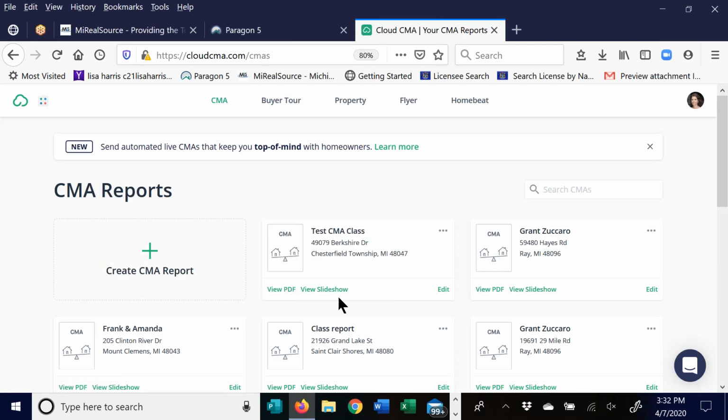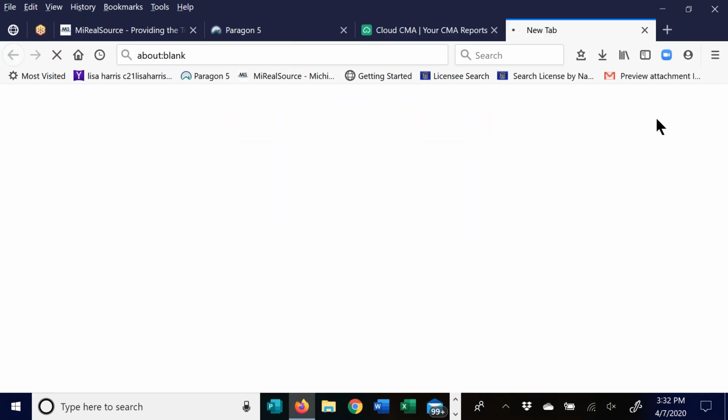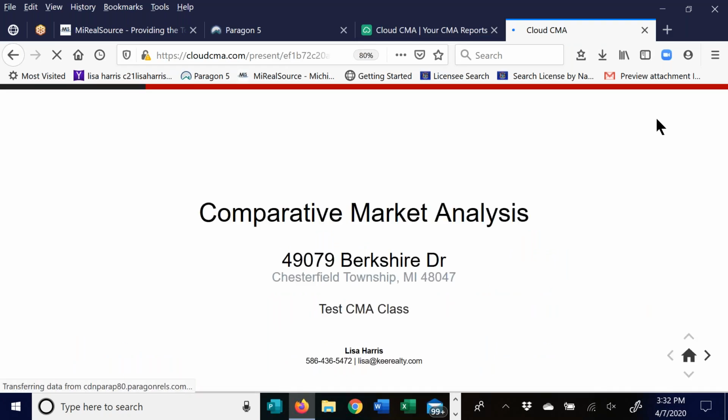Now you have a slideshow. The slideshow, you can actually send it to your client. They can view it themselves, but I like using this when I'm sitting with my client. The reason being is my PDFs are usually pretty large. A lot of times they're 50, 60, 70 pages, and I don't want to sit and scroll through all those. So I like clicking on View Slideshow. This is made really for a tablet, an iPad, and once you have it on here, you can actually swipe through the pages, but it can be used on your computer or laptop also, so you can still walk through it. The difference is instead of swiping, you have arrows in the bottom right corner of your screen.